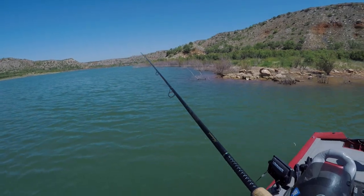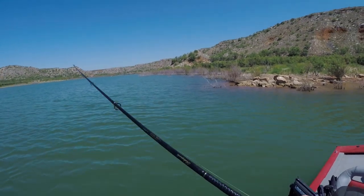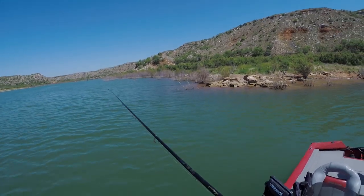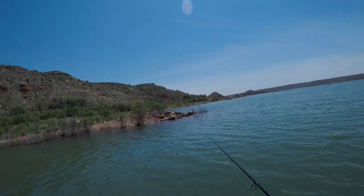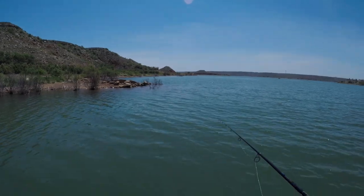Smash that thumbs up button if you always get a sigh of relief when you get rid of your skunk bug. Just a slow finesse technique. I'm not really caught that many fish on drop shots, but that's like number 3 in my lifetime. So that bass was on this little point here off of some brush.